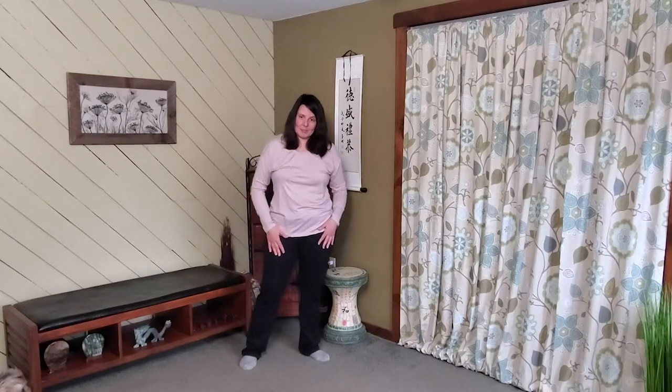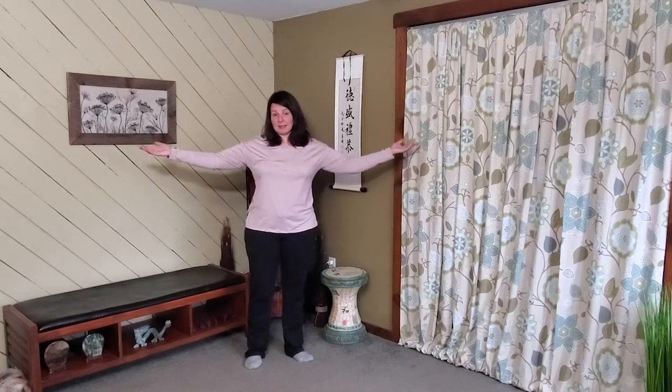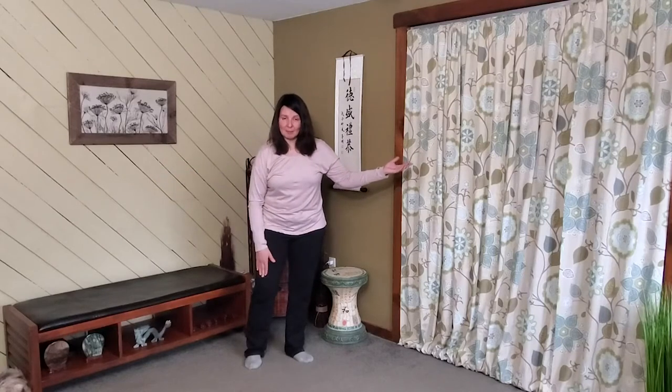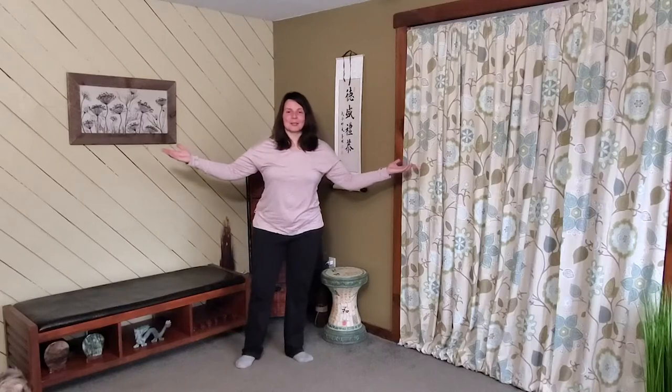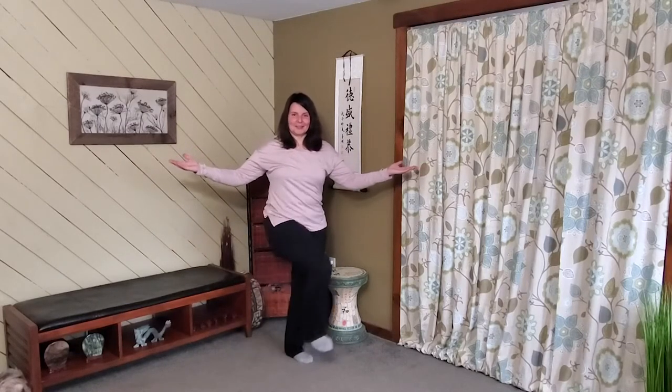We're gonna warm up these hips a little more. I'm gonna keep my hands out by my side, palms up. Sometimes I'll extend them out further. Otherwise, I'm gonna keep them kind of close. I'm gonna take my knee from the inside of the body out. Nice little hip circle here. Well, a leg circle, really, too.